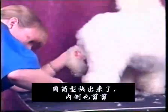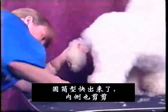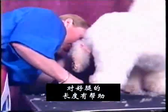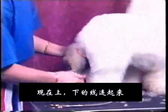And this is the beginning of our column. Do it on the inside. This will help you set your leg length as well. And right on around. Okay, we've set the bottom, so now we want to match our top with our bottom. Comb, comb, comb. You gotta comb like crazy.